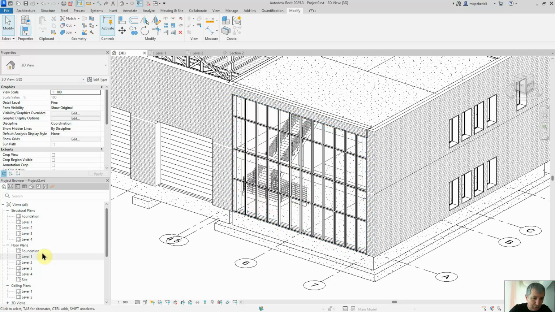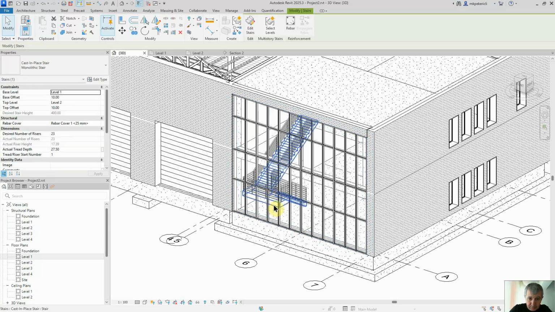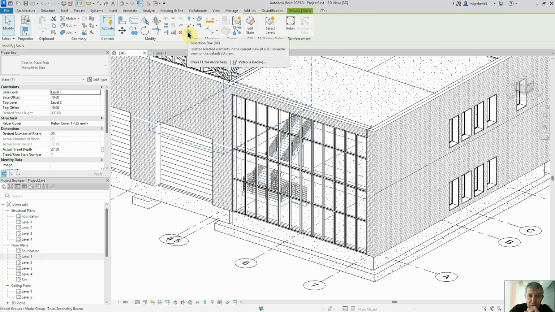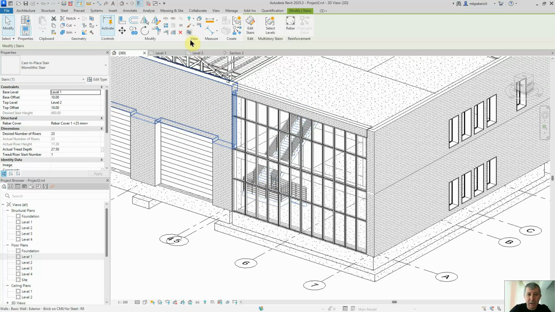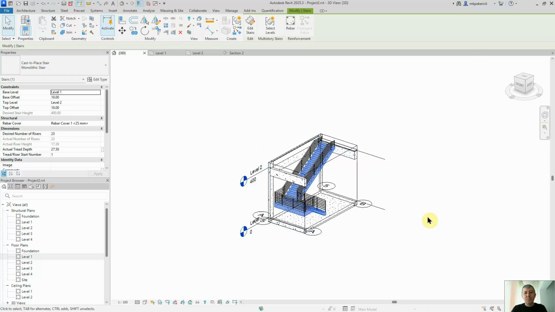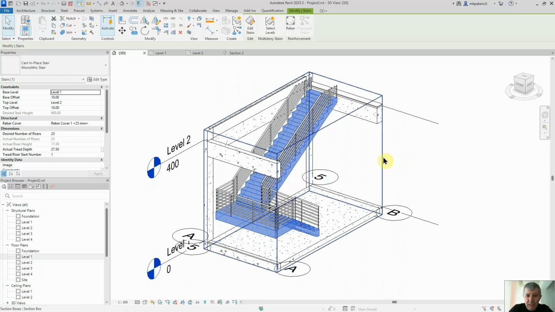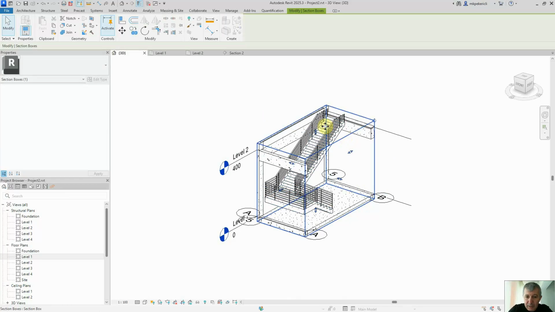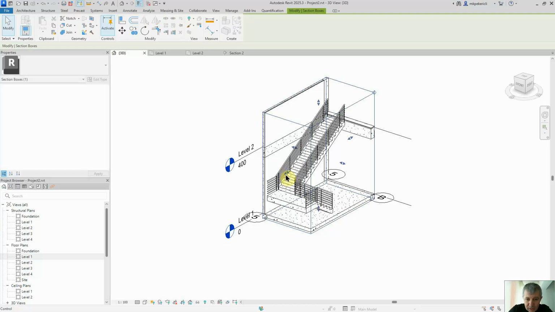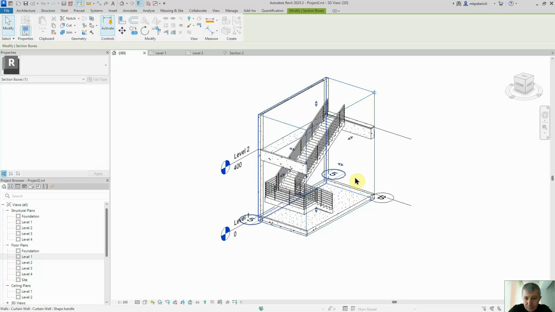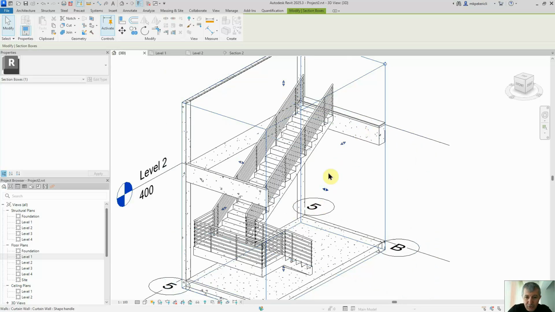Now let's have a look at it in 3D again. I'll show you something actually. I'll use the stairs like that. Here I have this option to create a selection box, which is a very nice thing. I have a stair and I want to play with it, and I want to see what is happening when I play with it. So I click on selection box. As you can see, it's basically a section box in 3D. Only the stair is now included in that section box. Just like any section box in 3D, I can play with it like that. As you can see, the stair is perfectly in front of me.